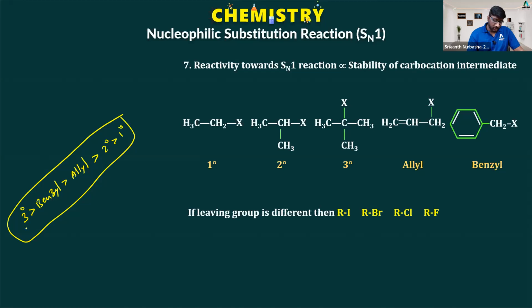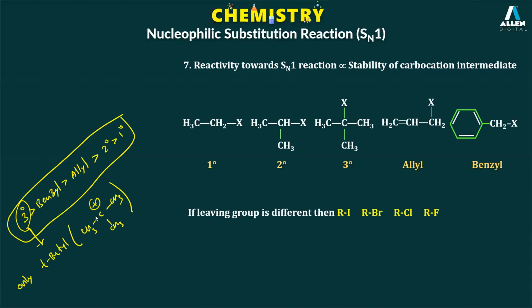Only tertiary butyl. This tertiary means only tertiary butyl, that is CH3-C plus-CH3, CH3. You cannot consider any tertiary. Because if I consider any other tertiary, like C2H5, C, C2H5, C2H5, in that case the number of hyperconjugated structures differs or not? Yes. Only if you consider tertiary butyl will it have greater stability, which is explained based on rates of hydrolysis. So tertiary is greater than benzyl, then allyl, then secondary, then primary.